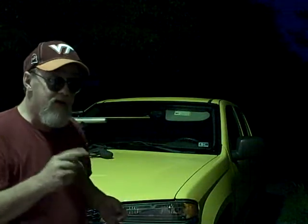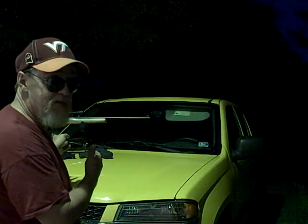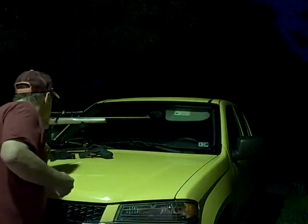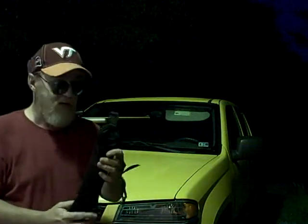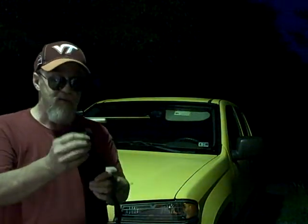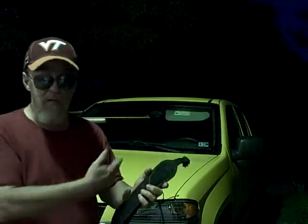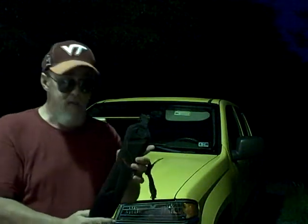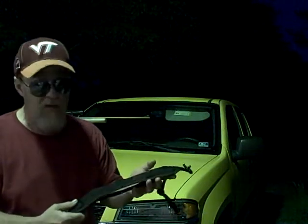What else do I have with this? Like I said, this comes with the sling swivel studs. I went and bought one of these Wally World jobs here. It's just an Allen sling, but it does have these swivels with it. I'm talking 12 bucks and some change. And what I'm going to use this for, I don't need any more than this right here. I know people go out and pay $25, $30 more for a good sling, and then they'll buy the swivels extra. I don't see the need to do that, okay?